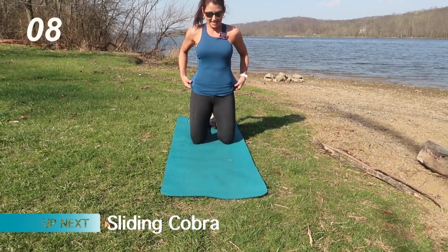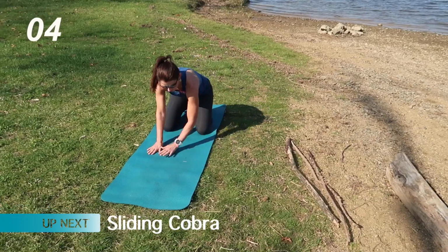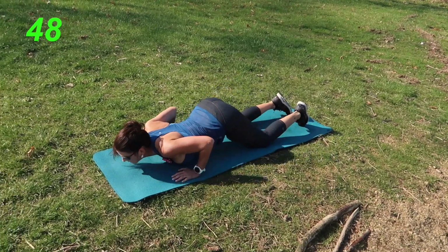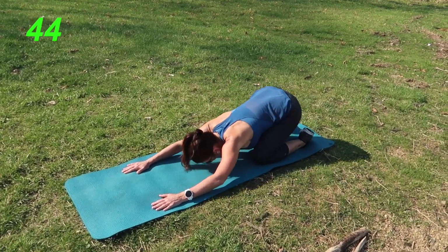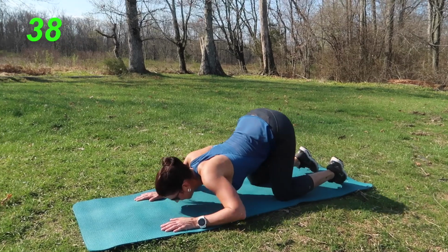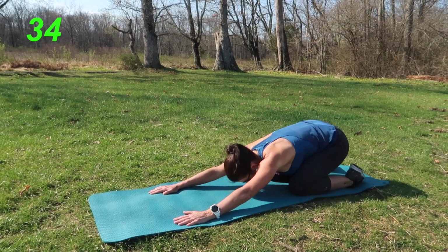Well done. Our next move is called a sliding cobra. We're going to be starting in child's pose. You're going to keep your body close to the mat as you come into a cobra, and then you sit right back again in child's pose. This is a really great back extension exercise, and you're stretching your quads out a little bit here as well.